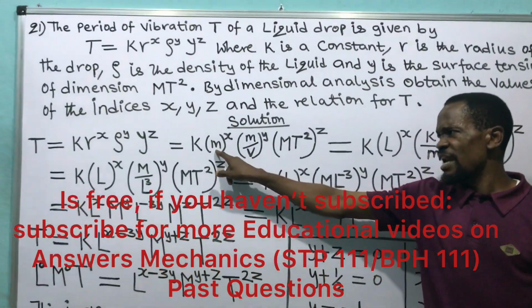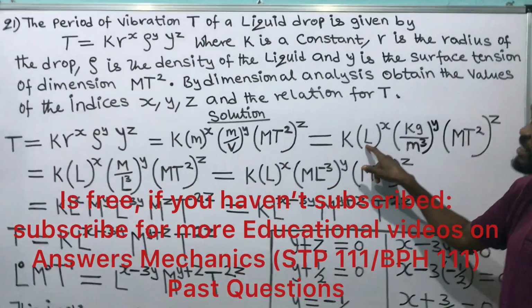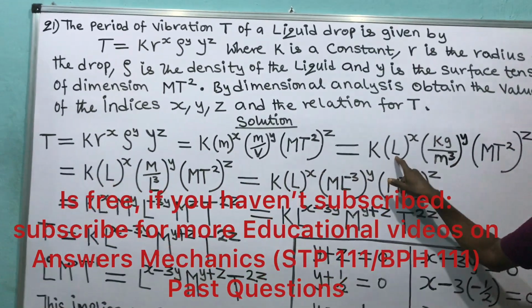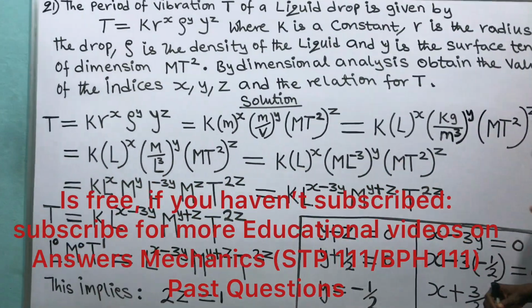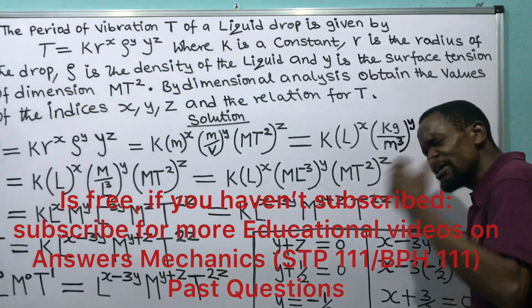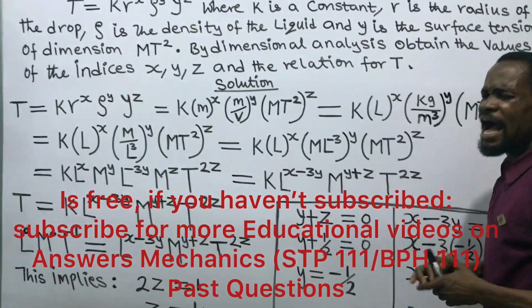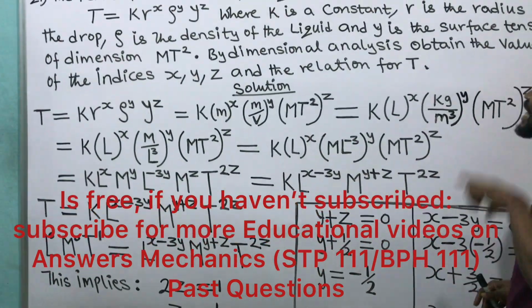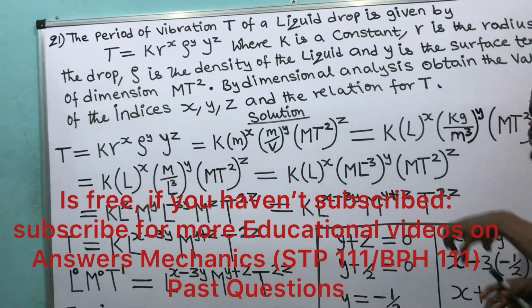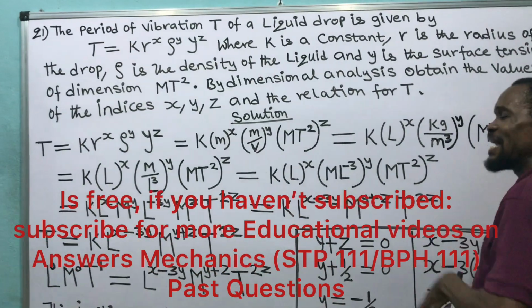What's the dimension of length? It is capital L. The fundamental dimension of length is capital L. I have removed meter and put capital L. You remember that we get the dimension of any quantity from its unit. I can't get a dimension without getting the unit of that quantity first. So you first get the unit of the quantity before you can get its dimension. So from unit I get dimension.